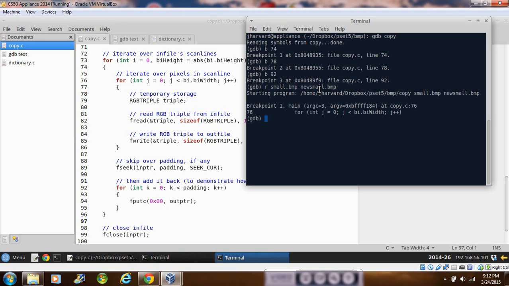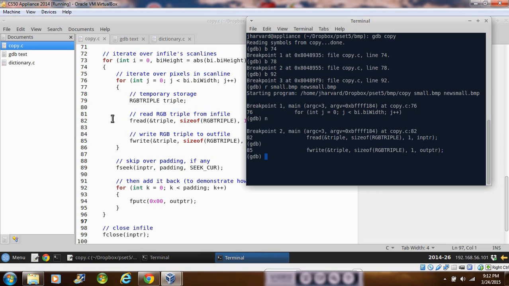Just as before, I've hit breakpoint 76 again. What happens is I set that breakpoint for 74, but 76 is actually the first executable line of code that it encounters after that. So we stopped at 76. My next one I set for 78. It's actually not going to stop at this variable declaration, but will stop at 82. And 92 we won't see for a bit, just because it's outside the loop that we're currently in.